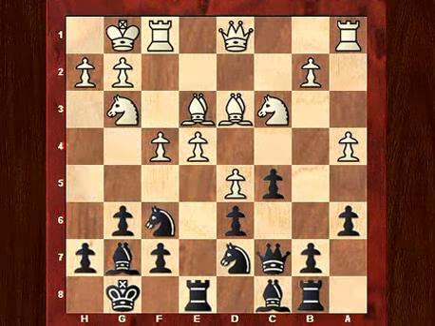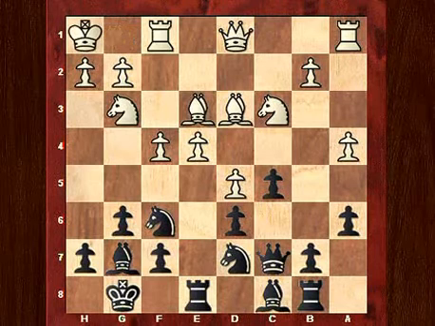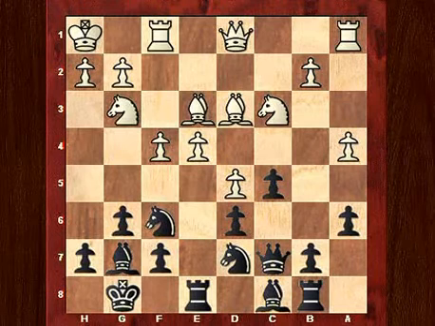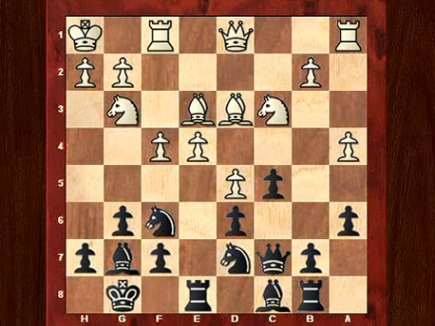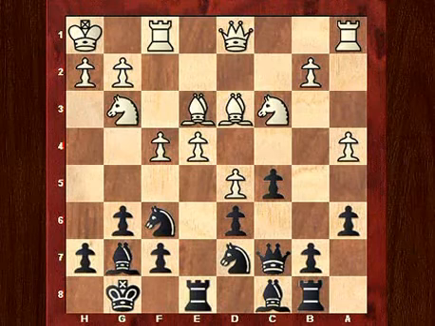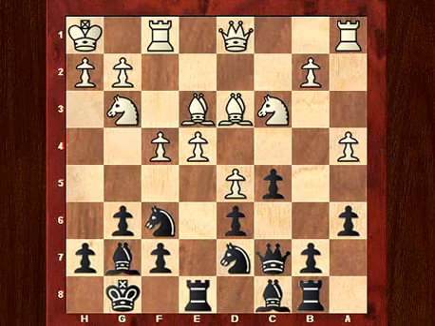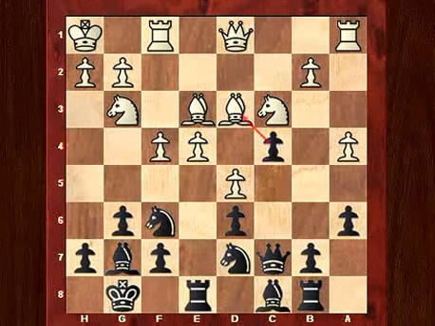Anyway, rook b8, that's a typical idea. King h1. Now, I'm not exactly sure what this move does. It's prophylaxis for something. But yeah, I'm not sure what the idea was. I wasn't really seeing it over the board. And it doesn't prevent me from playing c4, so that's what I do.